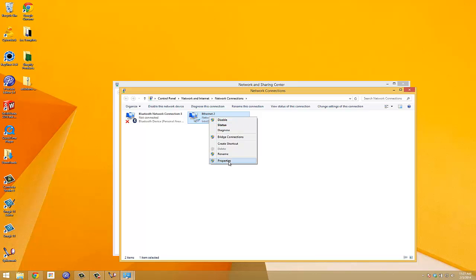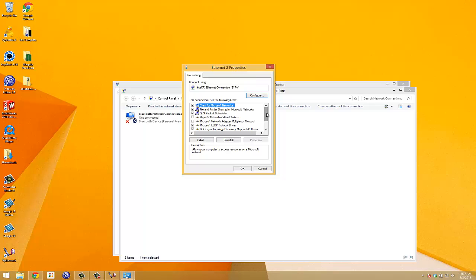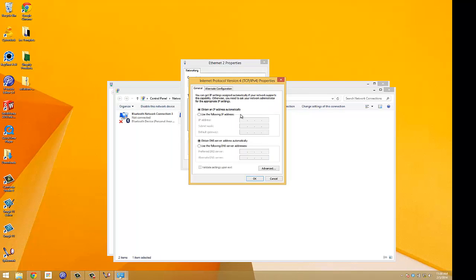Go down to Properties. In the Properties settings, you will find a list. The only thing we want to worry about on this list is the Internet Protocol version 4, IPv4. When we click on this, the Properties button will highlight. Clicking Properties, we'll see that we do not want to obtain our IP address automatically. Instead, we'd like to use the following. Every stagehand comes with a network address of 192.168.10.32. Now these first three numbers must be the same as the stagehand, or stagehands if you have many networked.